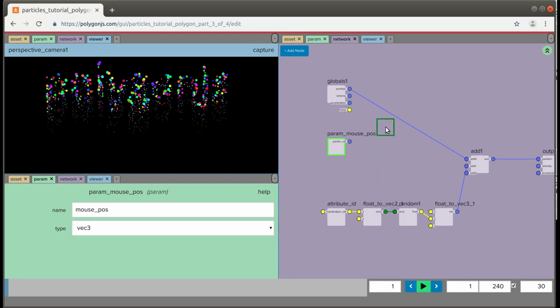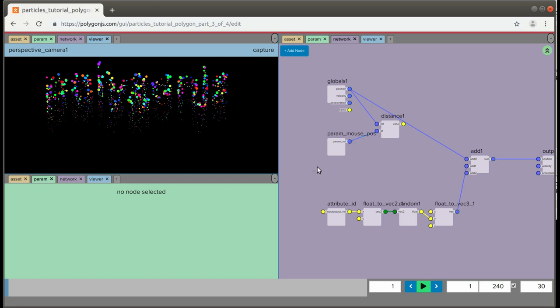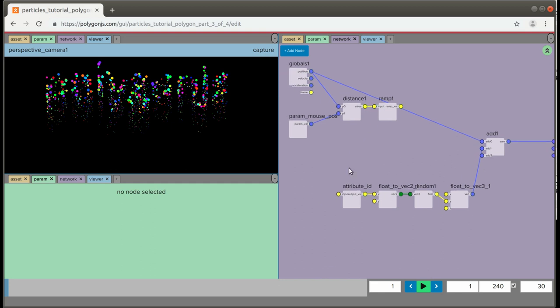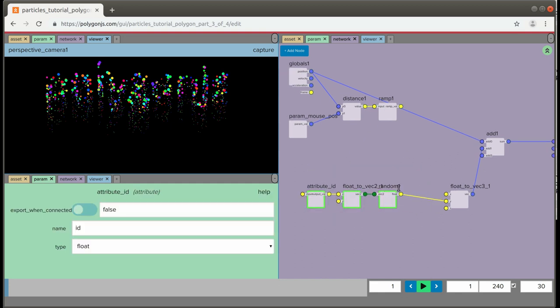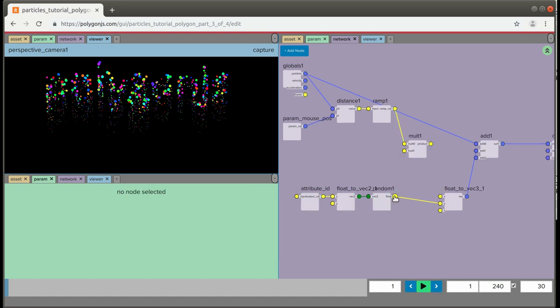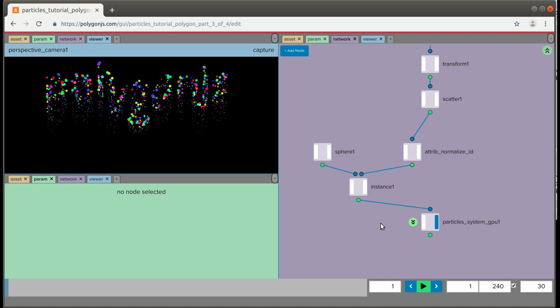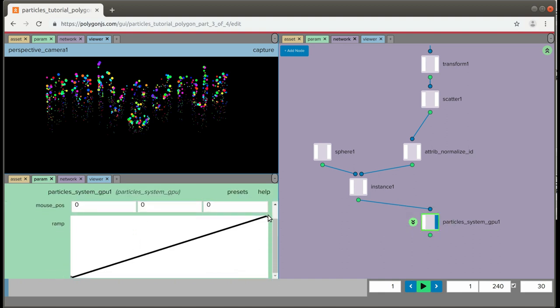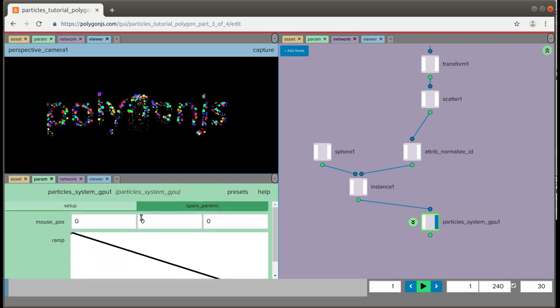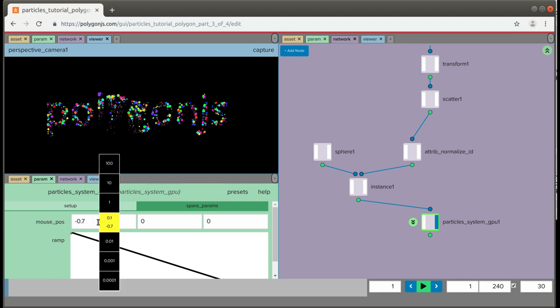I'm going to get the distance between this parameter and the particle position, and I'm going to remap that with a ramp. And now we want to multiply the upward vector that we applied previously by the ramp. And we do it like this. And now if I remap the ramp, we have the highest value when we are close to the cursor. Right now it's only the position 0, 0, 0. You can see that that's only where the points move, and we can move this and decide to define where the points are going to move.